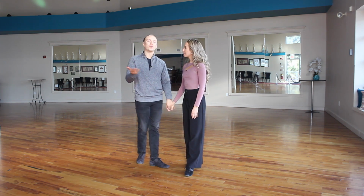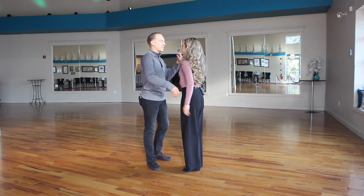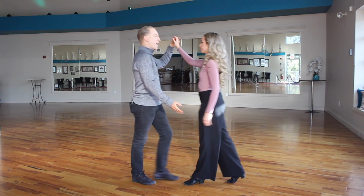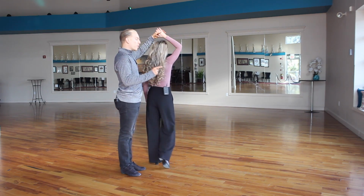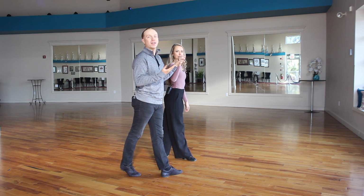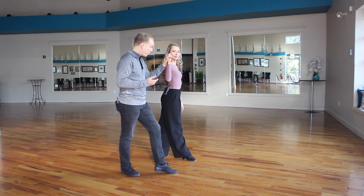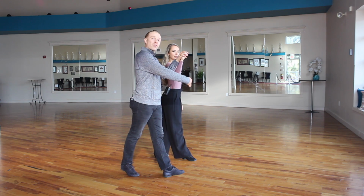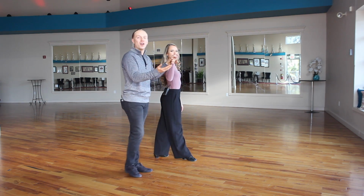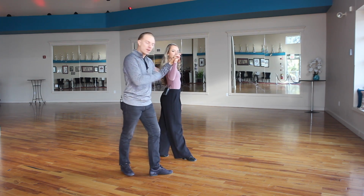So one more thing we can do, kind of alignment issues, is sometimes what happens is that, again, I have to wait for her to pass by me before I then go forward. And then, because we're left aligned, we're not always perfectly in line with each other, right? So we both walk forward here. She's actually slightly in front of me, so I don't have to feel like I have to go and match up with her and beat her on this giant step here. It's okay if I'm slightly behind her.